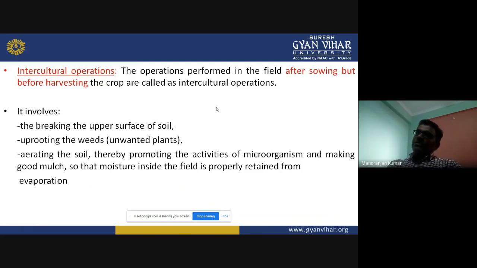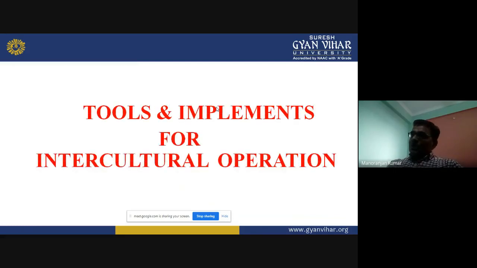So these are some objectives of this intercultural operation. Now we will see what are the different tools and implements which are used for this intercultural operation.